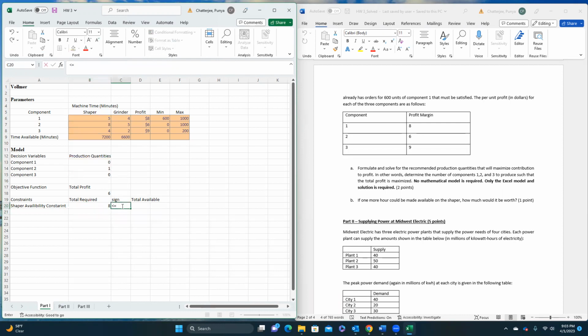And this needs to be less than or equal to total time available, which is right here, 7,200 minutes. Similarly, we can write down the grinder availability constraint.